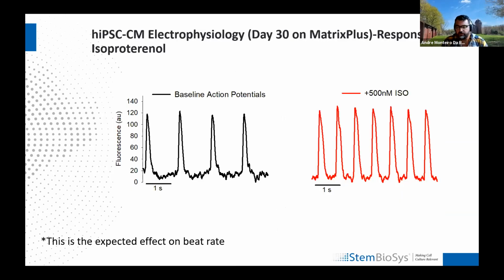What I want to share with you are some very interesting results, because we did those optical mappings, and this is voltage. And what we see is that after 30 days, we have a preserved chronotropic effect of isoproterenol. So this is the baseline, and this is after 500 nanomolar of isoproterenol. And there is an increase in beat rate, which is expected.